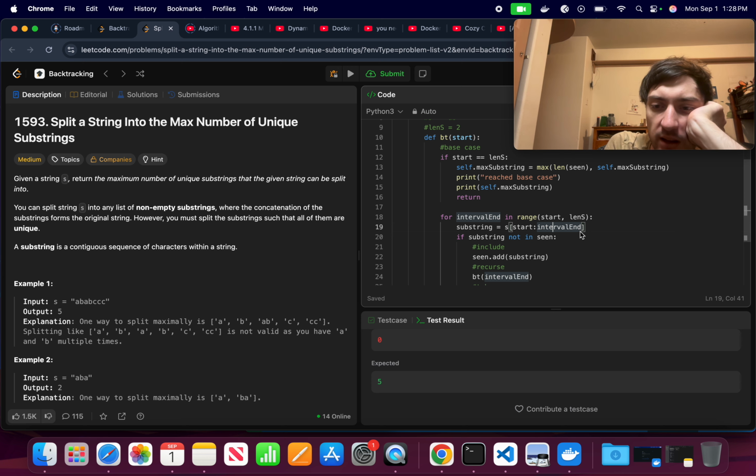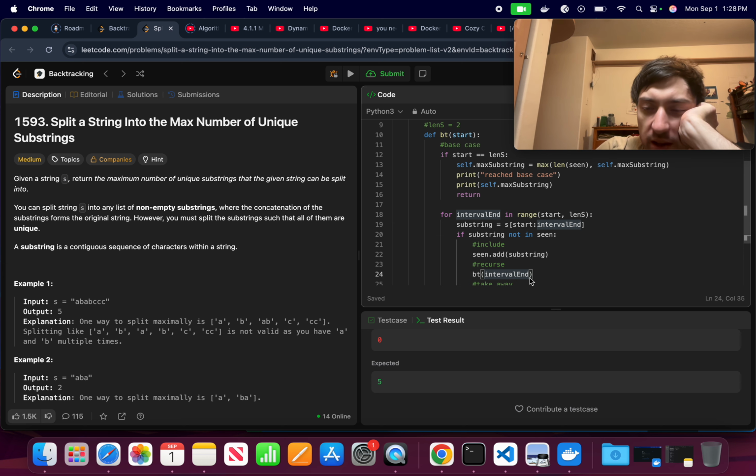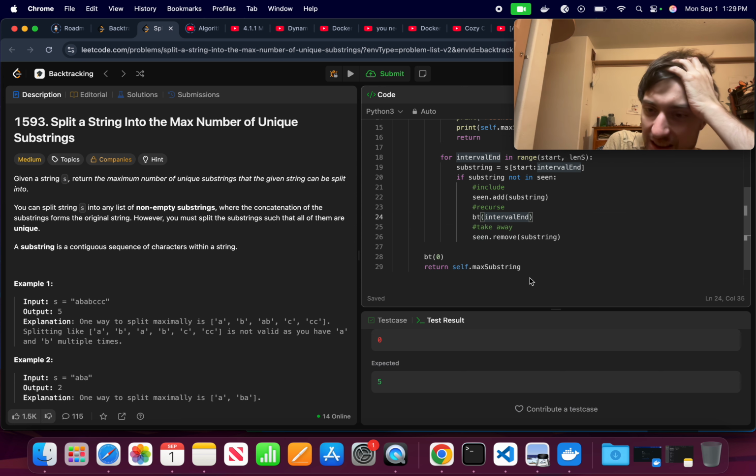So I'd have to do end interval plus 1. And then I would need to do end interval plus 1 there, but then that's the exact same thing.